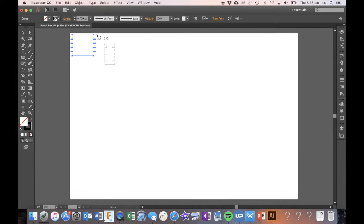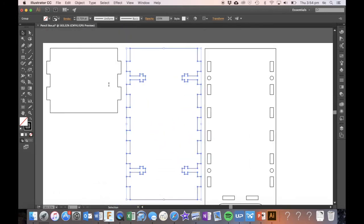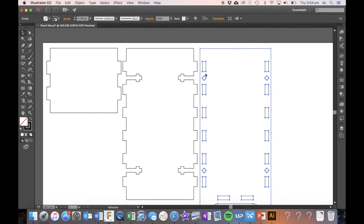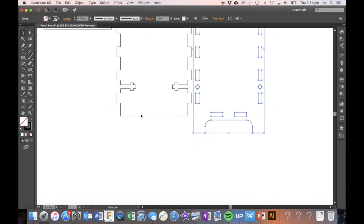I'm going to place my next one. You can see I get these lineups around about there. And I'm going to place my next one around about here. So there are my 3 files. Basically I'm looking at trying to lay this out as efficiently as possible before I do anything else. So I might want to zoom up, and I can use my arrow keys to move these close but not too close. If you move them too close, one cut can damage the next if they go too close and get too hot and that sort of thing.